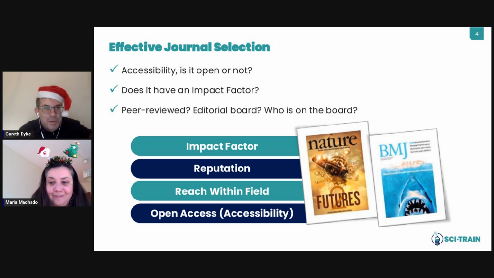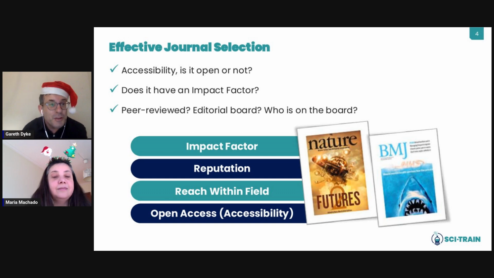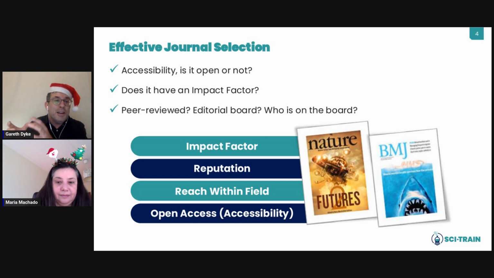If you know people or you've heard of people who are on the editorial board, it's always a good idea to write to them, give them some information about your potential submission. Maybe they'll get back to you with some comments, but that's a great way, first of all, to check that your submission might be suitable for that journal, but also, is the journal really reputable? Is it really above board?